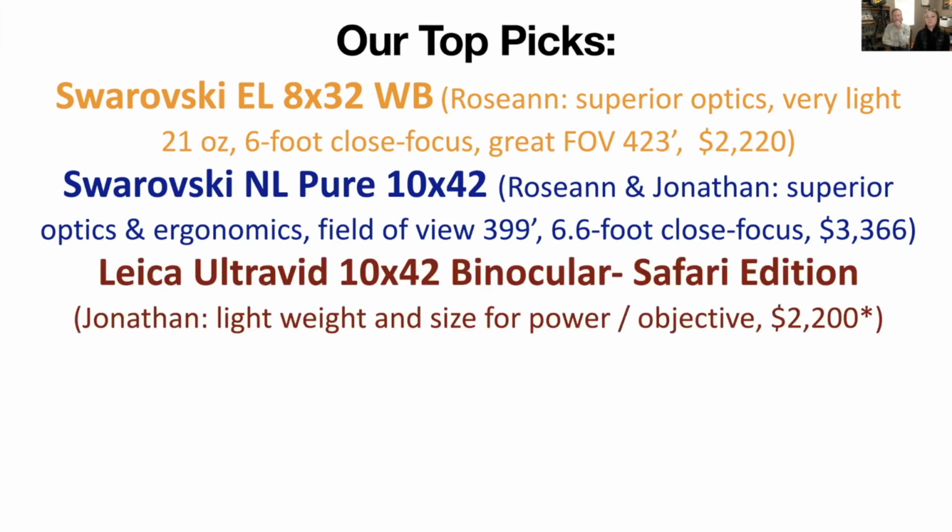Another longtime favorite of mine is the Leica Ultravid 10x42s. I splurged and got the geeky Safari edition in the green with the little nice leather and canvas case, which was total geeky. A splurge, but still very lightweight and small size for power. Extremely high quality optics. Very, very easy to use, and the ergonomics of them are absolutely perfect for me. The reason I put the asterisk is that the Safari editions are no longer available, but they still make a 10x42, the standard. You just can't geek out like Jonathan with the fancy case.